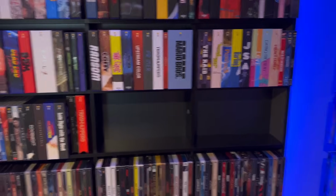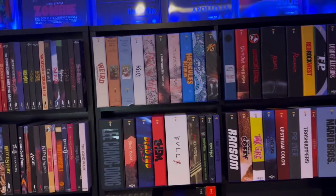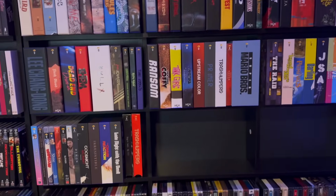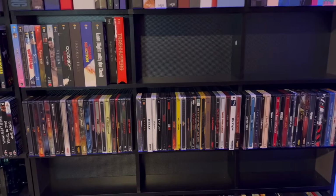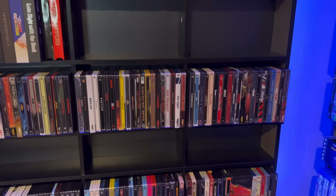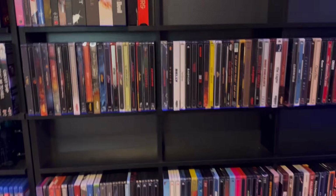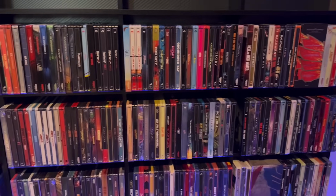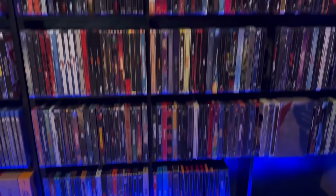So I try to leave a couple of slots left so that would last me till next year. But we do have a lot of the Umbrella box set editions right there, which look really nice on the shelf. That kind of goes into the steelbooks, which I had to give their own spot. All my steelbooks are in alphabetical order, so that makes things nice. Bam, bam, bam, all the way to the bottom.